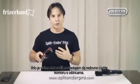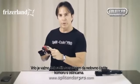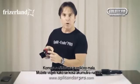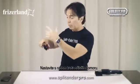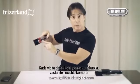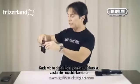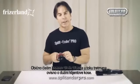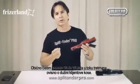It is important that as you are treating your customer's hair, you are continuously cleaning the blade chamber. The blade chamber is quite small and you will see little bits of hair accumulating in the bottom. So you must be cleaning the chamber as you go. Take a second, clean the unit, continue with your client. When you see that more hairs are getting accumulated in the bottom, just stop for a second again, simply clean it and continue. Usually I clean the blade chamber between 10 to 15 times throughout the customer treatment, depending on the customer's hair length.